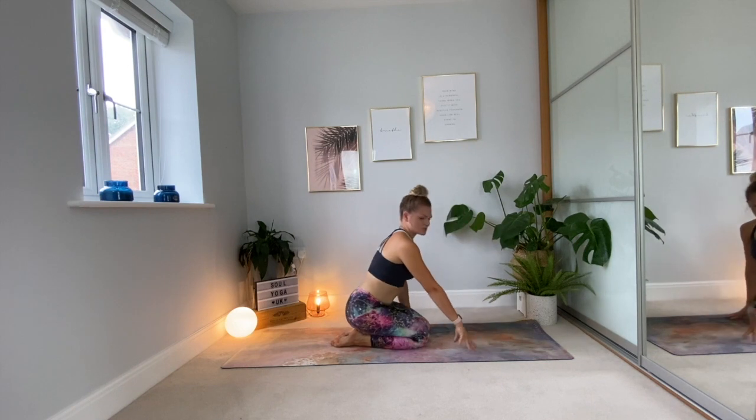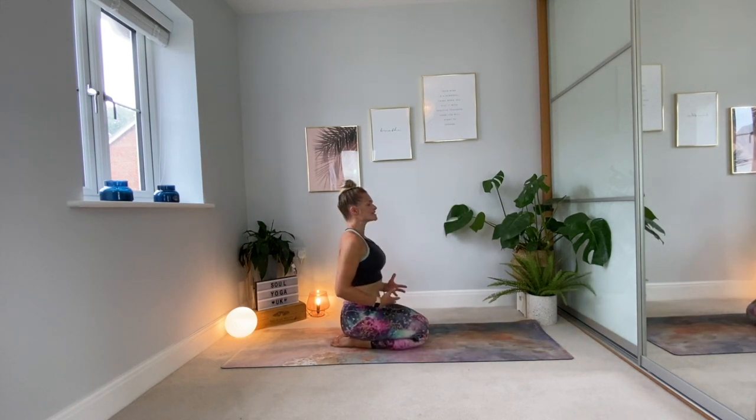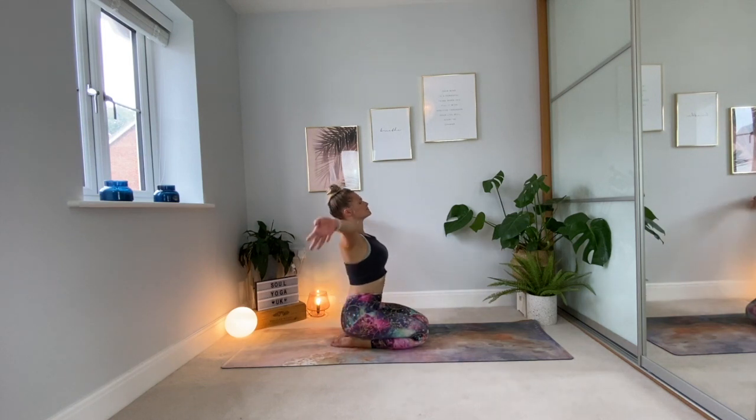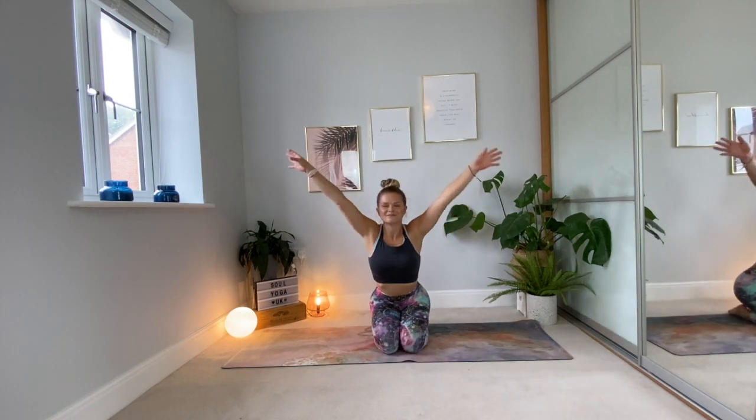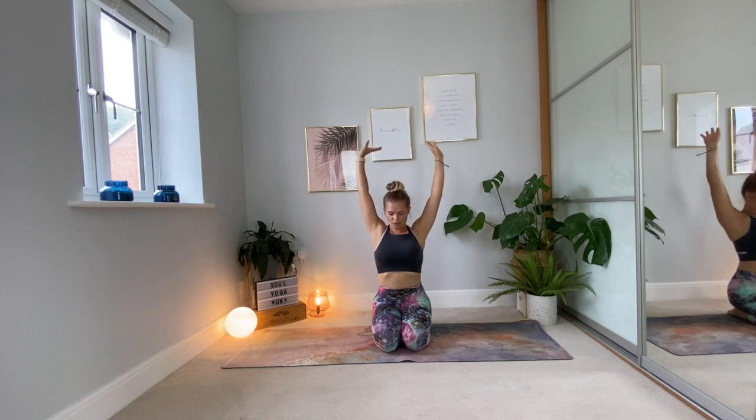Walk the hands in towards the hips. Take a nice big breath in. You're gonna sweep the arms up. Breathe out, float those arms back down. Another big breath in. And back out.